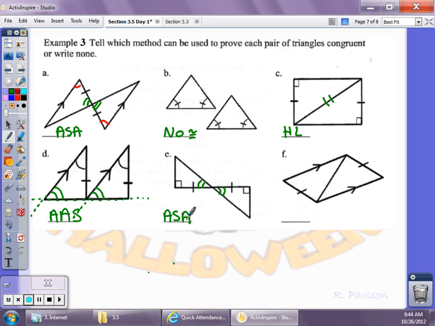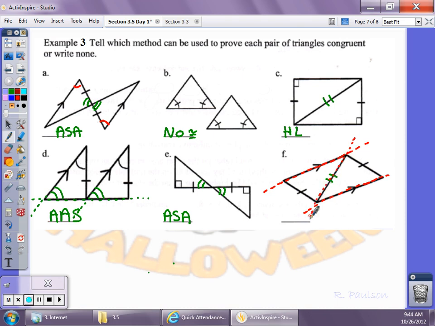And lastly, I want you to look at this diagram here. So we have one side of one triangle congruent to another side in a second triangle, and we have a set of parallel lines, and we can see that the triangles share one side. So I'm going to go ahead and mark this as reflexive, and then I'm going to look at my parallel lines and the transversal to see what angles may be congruent using alternate interior angles. So here is my parallel line, and here's my second parallel line. So if I want to extend, and here's my transversal.